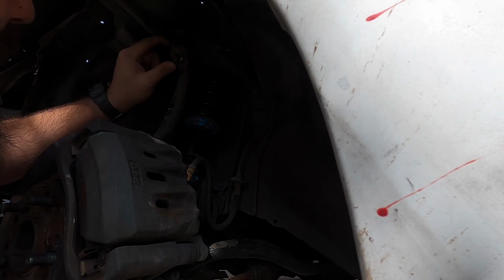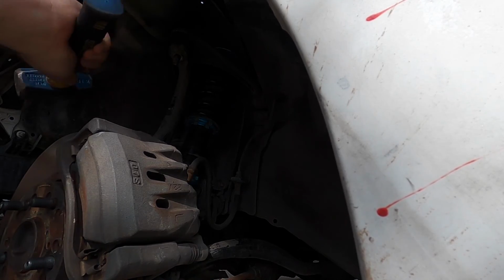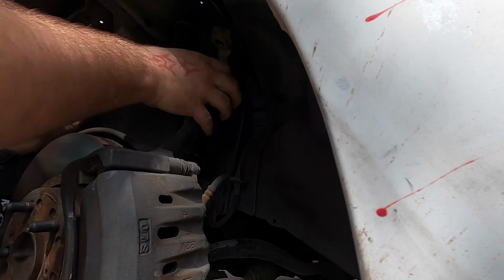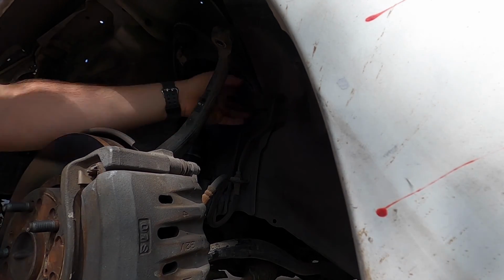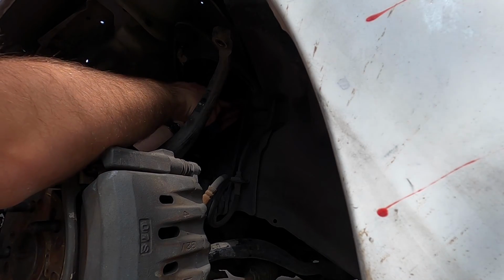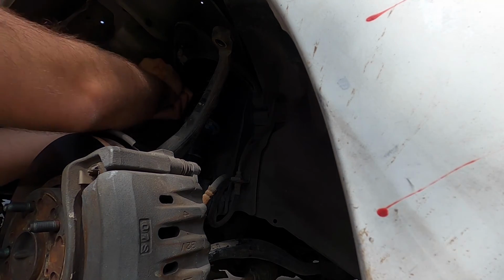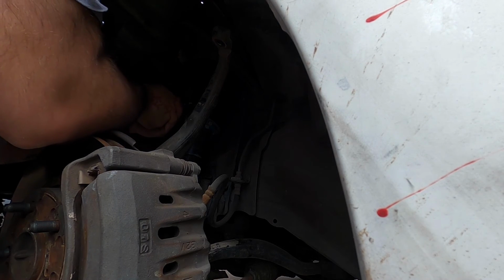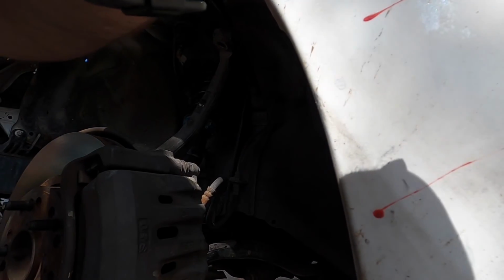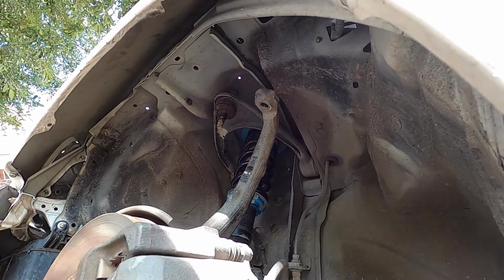Now we're going to give this a good old trusty whack. Whack. That was easy. For now. Alright, just gotta pull these off from the inside now. And what size are they? So they are 14. Hope that's enough left for you guys.